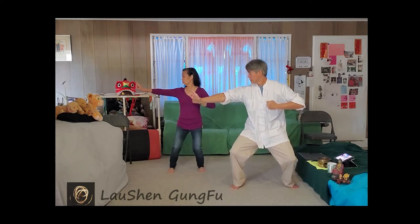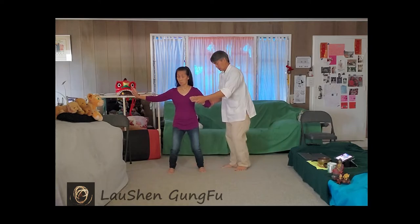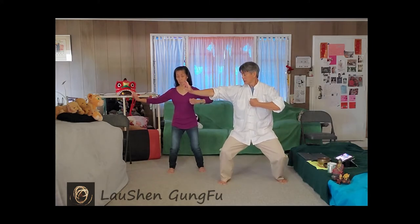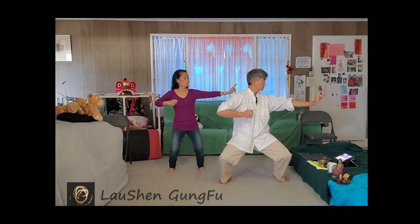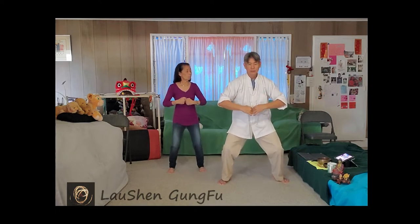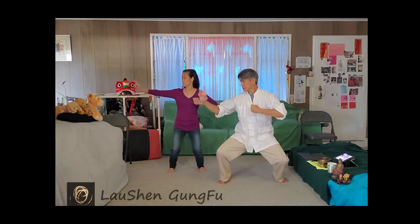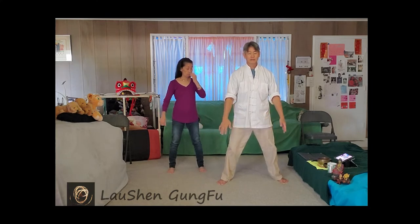Let everything go. Then my right hand is going to come inside as I drop. The right hand grabs and I turn to my left while exhaling. And relax. Drop the shoulder. And just stretch this up here. And drop the shoulder and the elbow pulls out. See, right there. That's all you can go. And then come back to center. And rise and release. Then left hand, breathe in and exhale. Breathe in and exhale, release. Then right hand inside, in and out, and in and out. And do one more time, left hand.